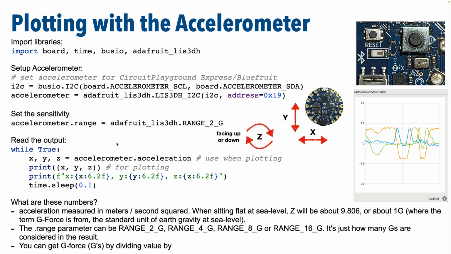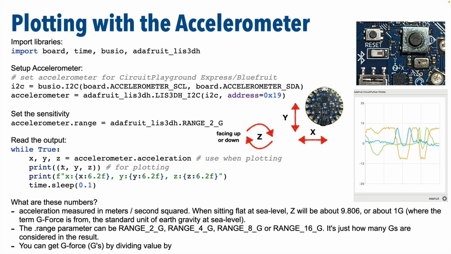Now, inside the while true loop is the code we use to constantly get our accelerometer readings. To get the reading, we refer to the accelerometer object. We called it accelerometer. We created it up here with the LIS3DH library, and its acceleration property, .acceleration, returns the current readings across all 3 axes, x, y, and z. Now, this comes back as a single tuple. That's a value in parentheses.